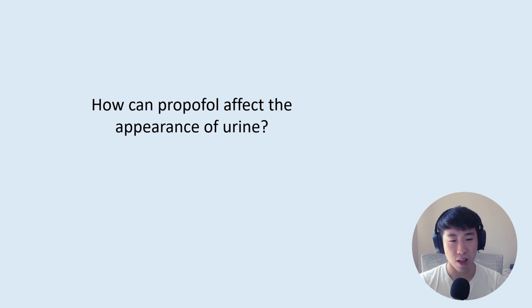How can propofol affect the appearance of urine? It can cause green urine, and so this is something that nurses might page you about, although ICU nurses probably already know this at this point since they've been working for a long time. But notably, the presence of green urine does not suggest a further suspicion for developing propofol infusion syndrome.